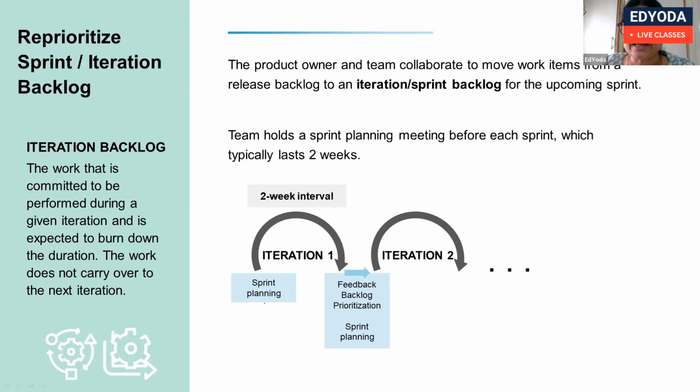They will reprioritize. Remember, I told you, it will move to the next. We will never extend a sprint. Instead of that, we will move those items that are pending or not closed to the next sprint. In that case, what we have to do is reprioritize. We have to give priorities to the previous pending items. So we reprioritize the sprint.